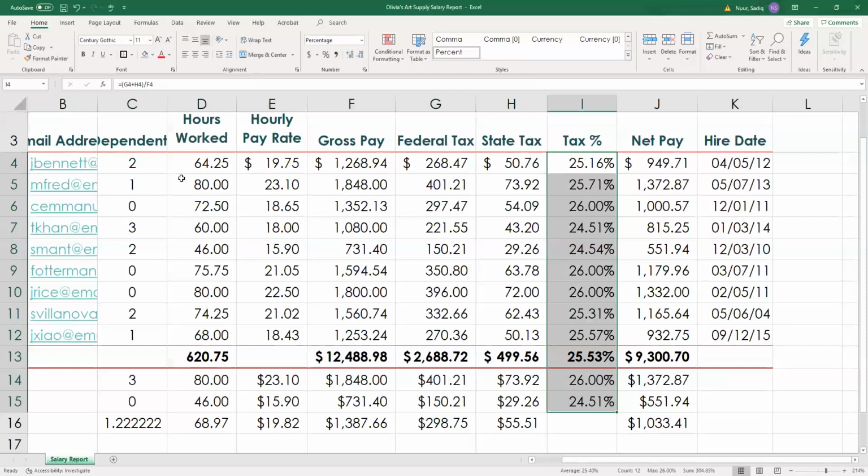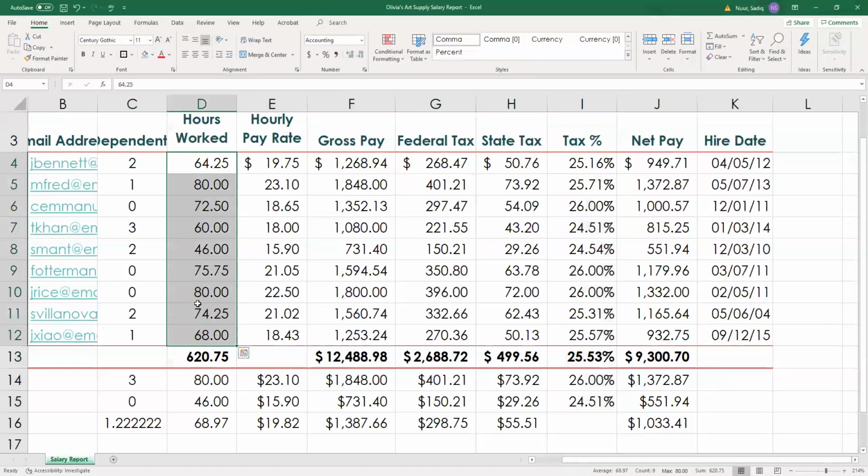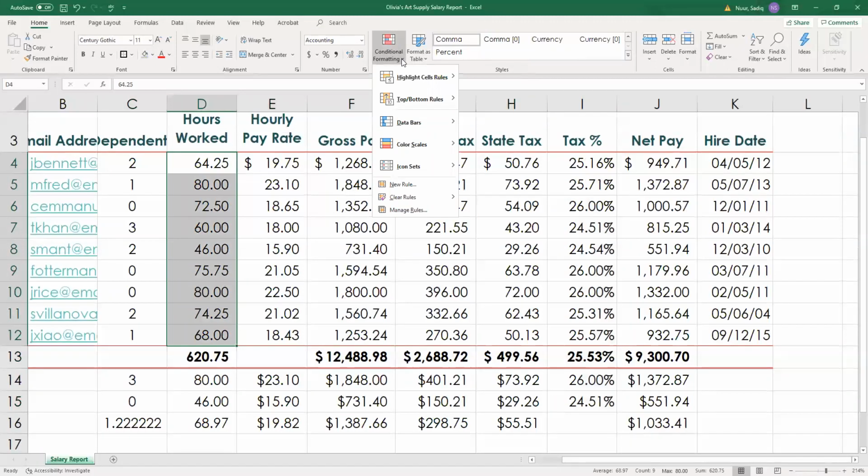So in your case now, to apply the conditional formatting, we have to select D4 all the way to D12. Once we have selected it, now we have to be at the Home tab. You will see the group Styles in your ribbon, and then you will see Conditional Formatting. Now in conditional formatting, there are some rules that are predefined, they already created those conditions, unless you want to create your own rule, which we're gonna do.